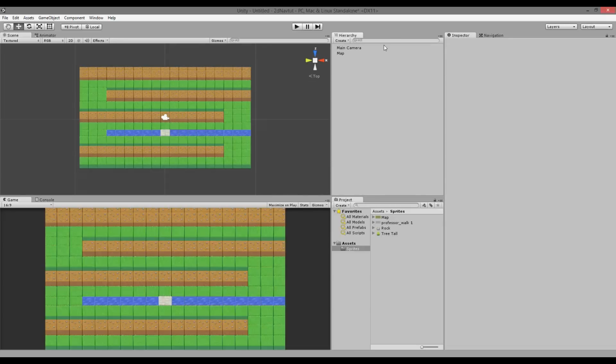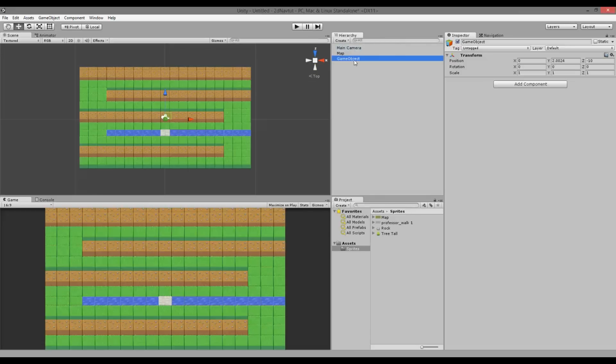As you saw in the beginning of the tutorial, I had some different objects here that contained the 2D map and another one that contained the 3D map. So to create a little order here, I can click on the create button and create empty and rename this game object to 2D world.